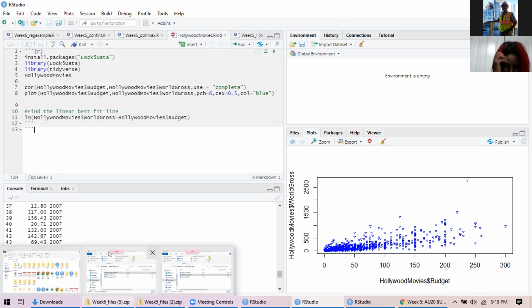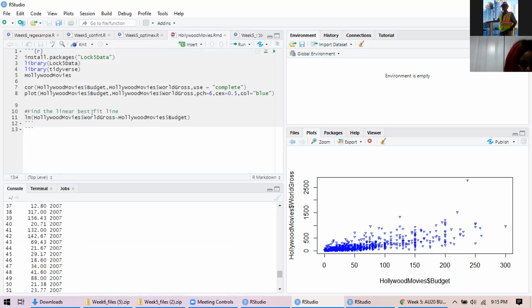Yeah, but I'm not familiar with that formula. So when they're asking you for a percent of variability, you have to get the R squared, and R squared is pretty much the correlation squared. There are two ways of doing this.